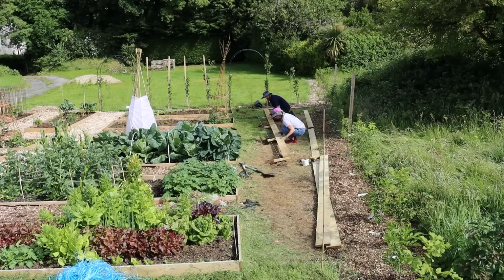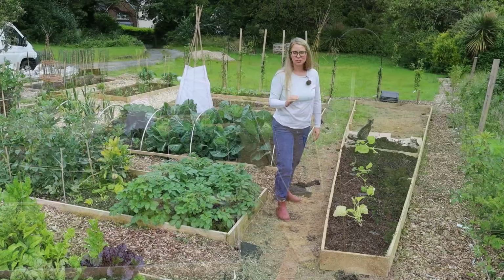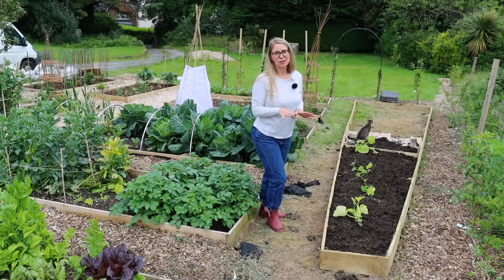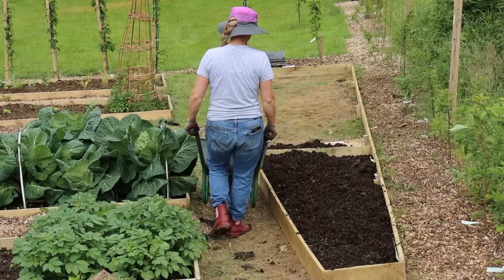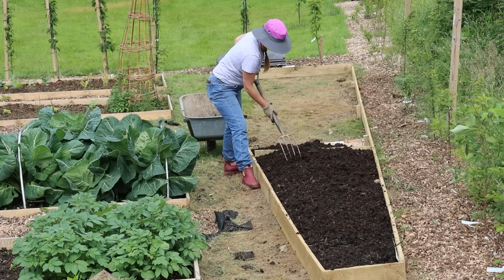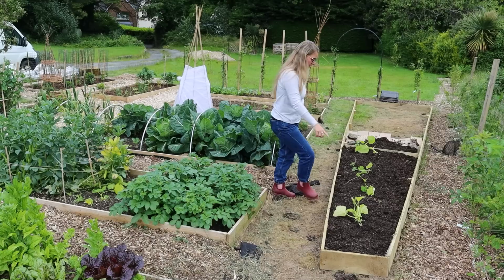And it is incredibly efficient and it just works. And so it really is kind of a no-brainer, at least for me. The only downside I would say to it is the amount of compost that you need, at least initially. Once you get it started, you only really need to put a little bit of a top dressing on every single year. But to fill up one of these beds takes a lot. And so I've only managed to fill up the top corner of the triangle, and I've planted it up with some summer squash, so courgettes, zucchini, and then a pumpkin down here, and then a couple more cucumbers.